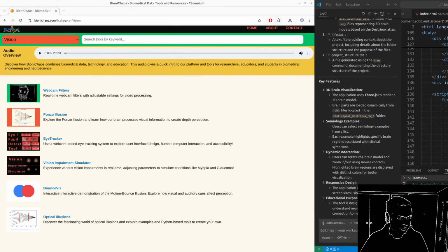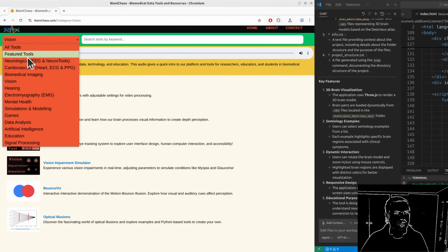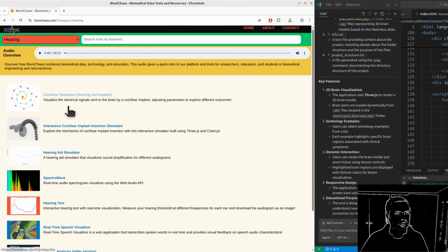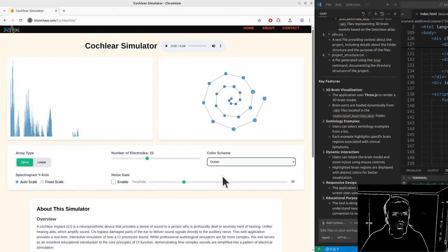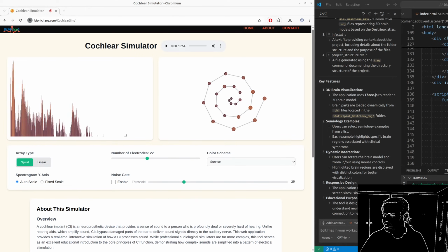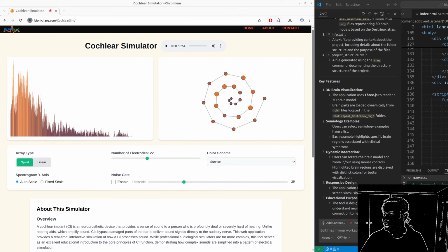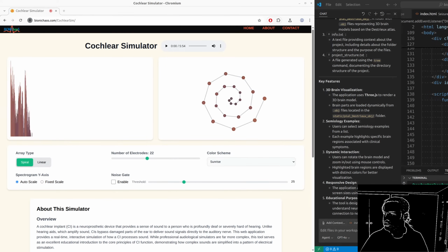Okay. Let's maybe do a direct comparison to see what I mean. Take EEG and ECG simulation. The tools on BioniChaos, like the Advanced EEG Signal Simulator or the ECG Simulator, are fantastic for interactivity. Absolutely. You can tweak parameters like heart rate or brain frequencies in real time, and you see the waveforms change instantly. That's gold for educational understanding. You get that quick, intuitive sense of how different conditions look in the signals. You learn the signal's language, basically.